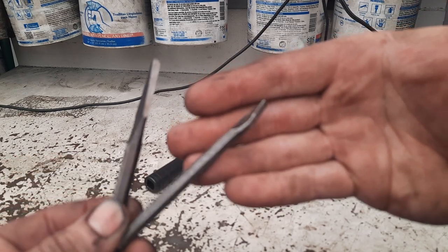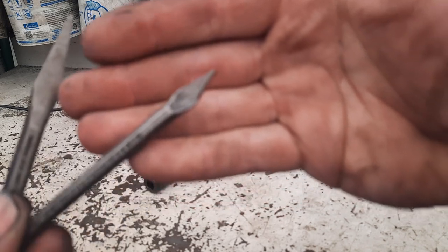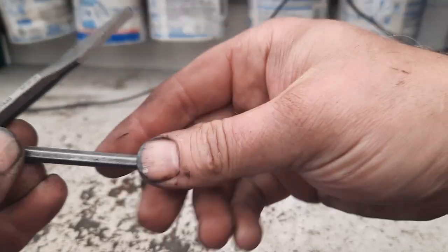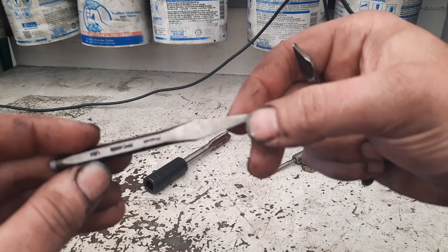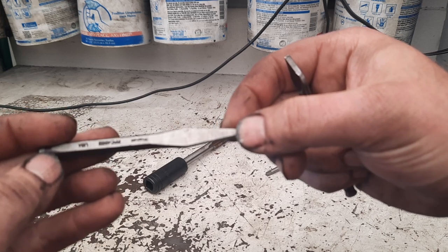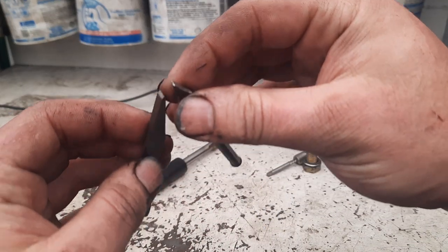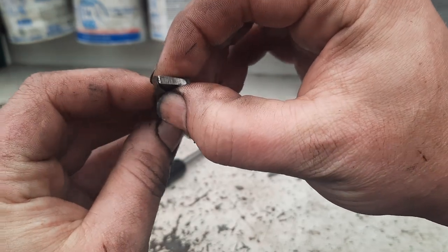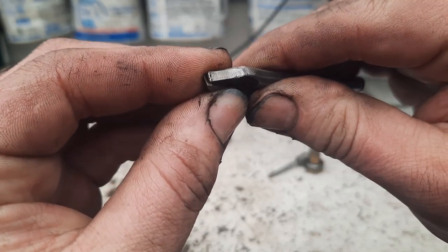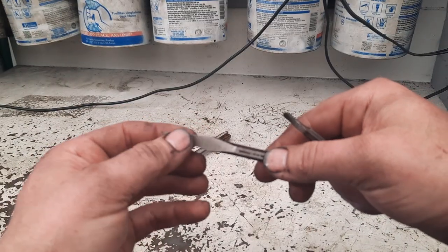I figured I'd give you a little update. This is that one I broke here a while back — I ground it down and ended up using it. I tried using this new Snap-on and it failed me, it would not fit. This was an 8mm 1.25 fastener that was broken off, but that tip was just a little bit thicker.